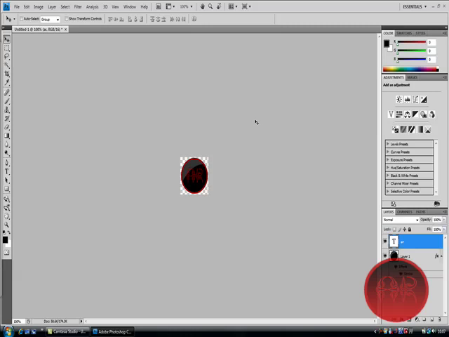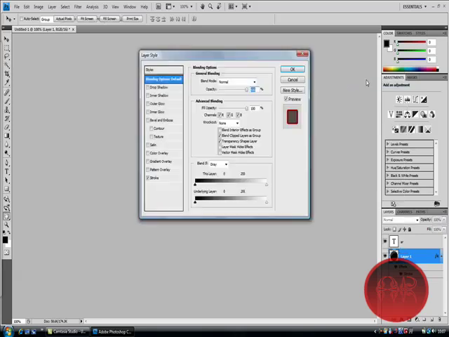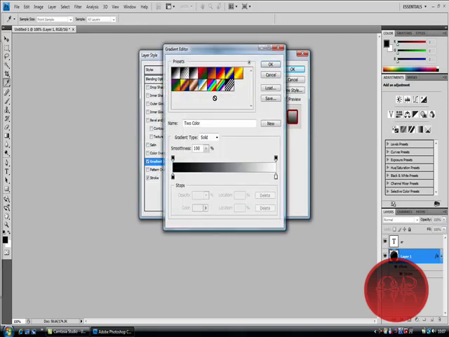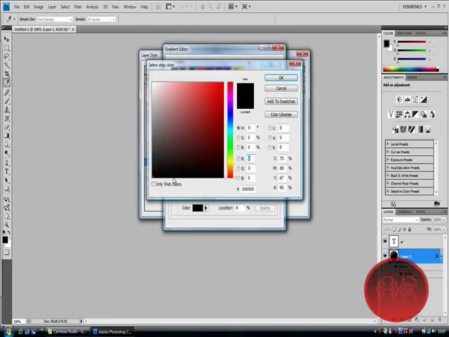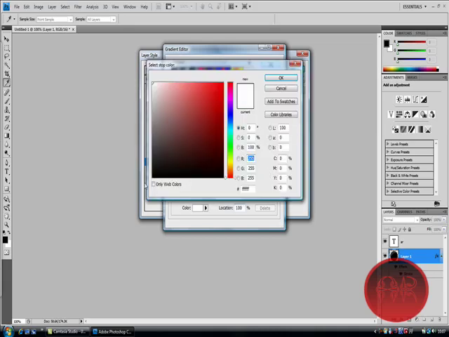Now I'm going to show you how to add my finishing touch. Now you don't need to do this. And it's very easy, but you don't need to do this. That could easily be a finished logo, and if I were you, I'd add one more of these effects. For me, that's a gradient overlay. So then what I do is I go to this black one here and put that on quite light red about here, and then this white block over here into dark black.